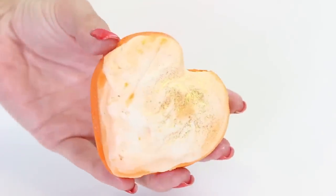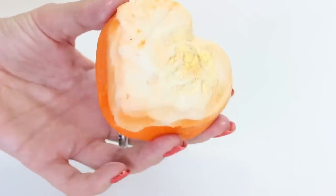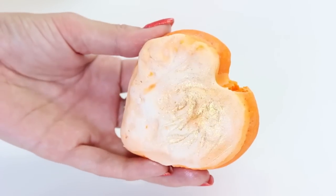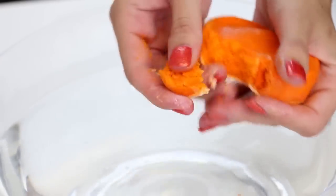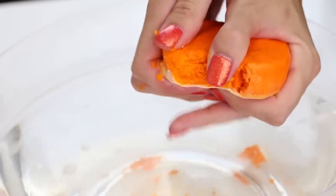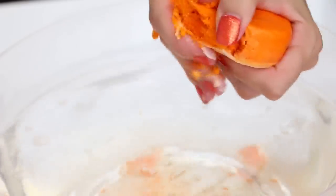The next product we have is the Heart of Enlightened Expectations. This is a bubble bar melt. So it's a hybrid between a bubble bar and a bath melt. This one contains geranium, jasmine, and rose. And it smells white floral. The jasmine in this one comes through. And it's the first orange we've experienced in this video. It is. Everything's been pink.